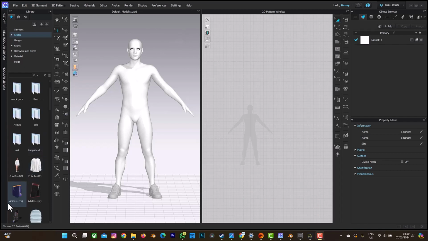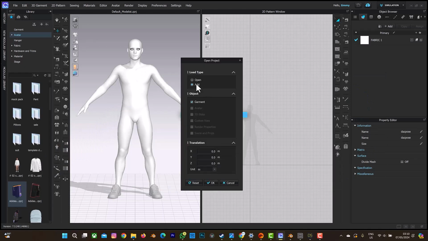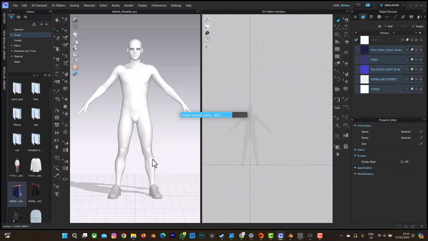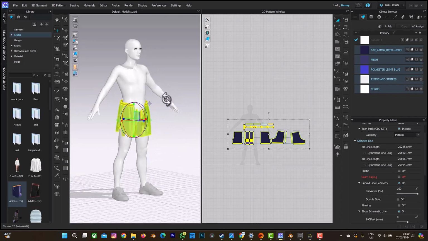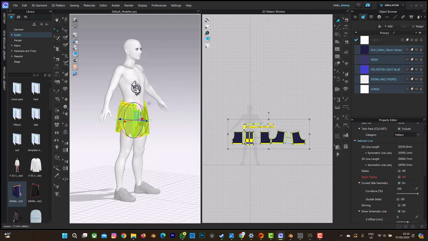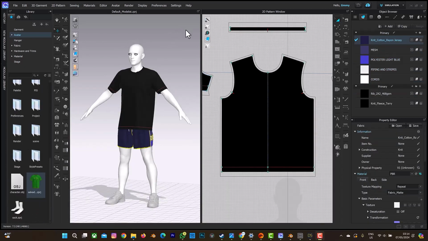Okay, in case I forget, when you're adding your project file, make sure you select add in the process, not open. So when you drag this, switch to add and select OK. If you select open, it opens a new project file and this is gone. So just don't forget to do that while adding your design.